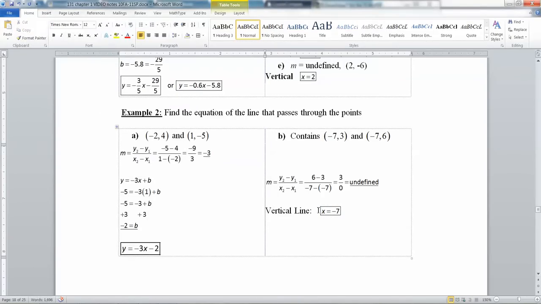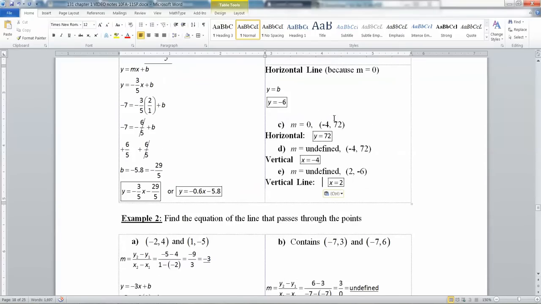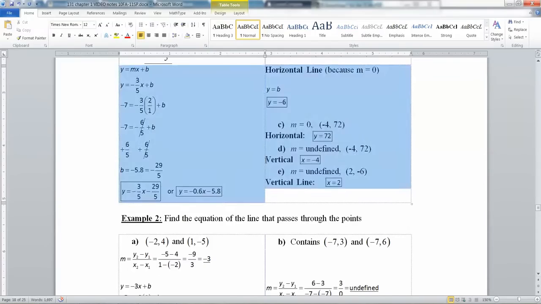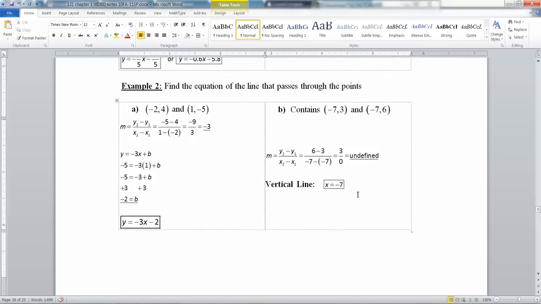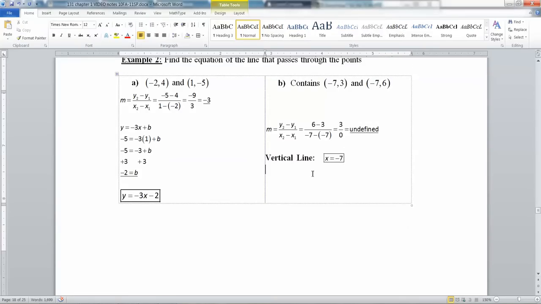Now, a savvy student will actually just look at that and know that it must be x equals negative 7, which is all well and good, except you want to be careful that you show enough work that just in case you made a mistake, you get full credit. You always want full credit, which means you generally have to show work, even if it means you're showing things like that the slope was undefined. So show your work anyway.